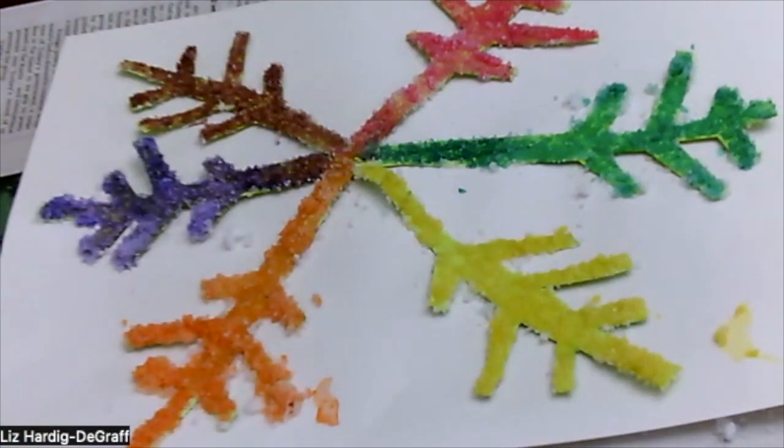So you do not have to do multicolors, but you can. Your students may want to do multicolors. They may find that experimentation interesting and visually aesthetic to them. But you do not have to do it. Like if you're using food coloring and you only have red or blue or green or one specific color, obviously you can try to mix the food coloring if you want. Or if you just go buy one small tube of watercolor paint or a palette that's just one specific color, you can do just one color as well. I just wanted to do a little bit of experimentation with this.